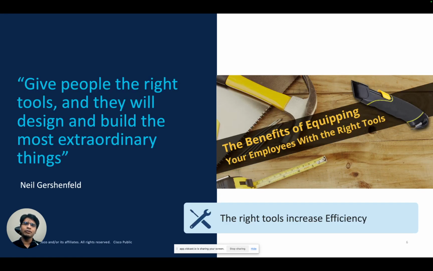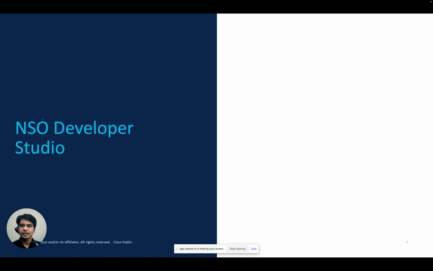Tools are an essential part of every work, every industry. Even in networking and software, we use a lot of tools every day. Choosing the right tools makes the job easier, provides better learning and training options, increases overall efficiency and promotes a productive environment. So today we are going to talk about the tools which we are going to use to develop anything on top of NSO, and that anything could be like writing a simple template, Yang file, service points, action points, or an entire NSO package. So let's get started.